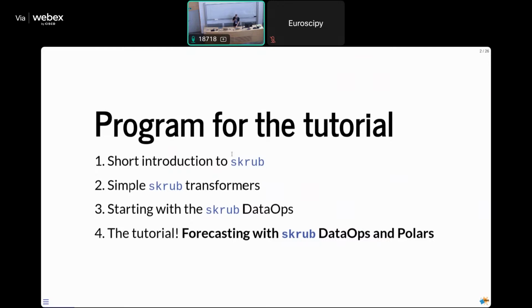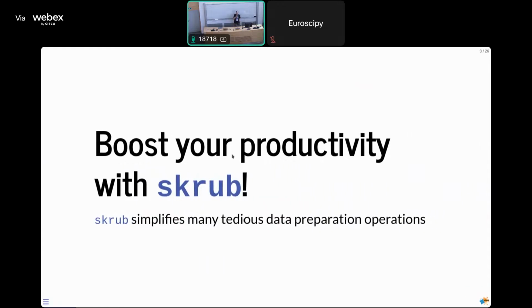The idea behind Skrub is to boost your productivity whenever you have to do machine learning with data frames. There are a lot of preprocessing things that you have to do whenever you have to prepare a data frame so that you can use a machine learning model, usually a scikit-learn pipeline. Like you have to cast data, you need to extract features, you need to do a bunch of stuff. The idea of Skrub is to save you time and effort by doing a lot of the usual transformations for you.